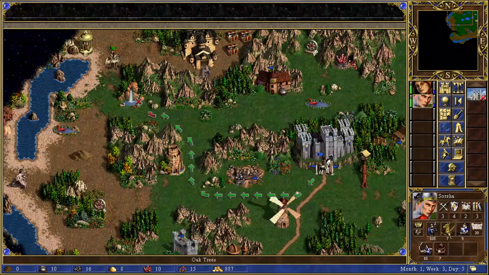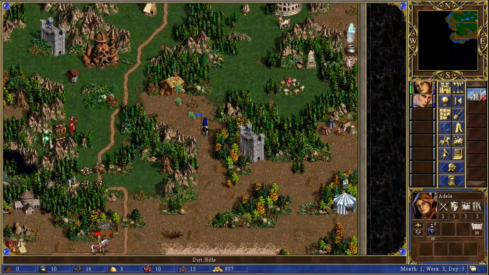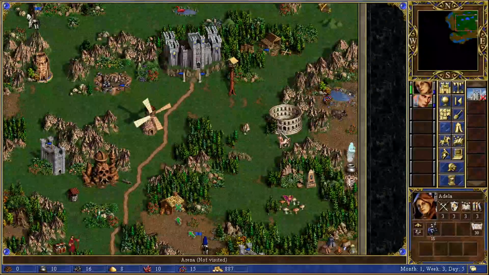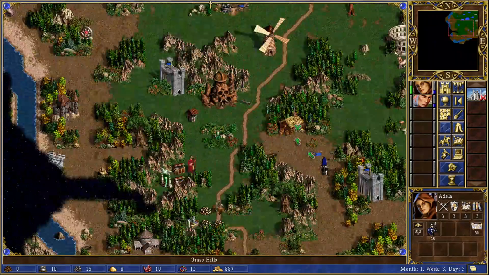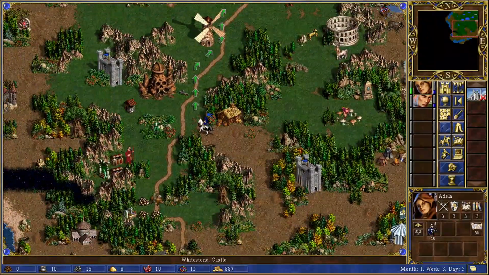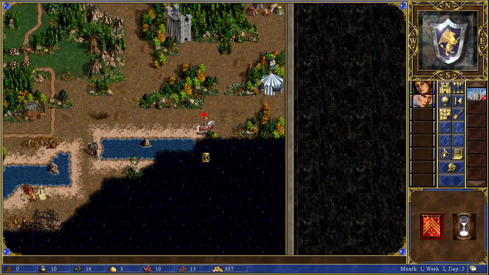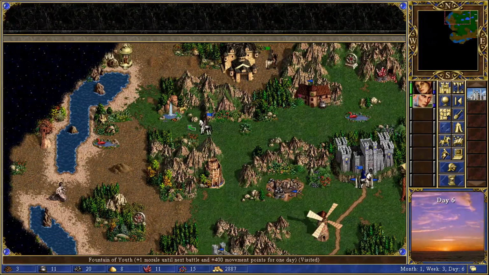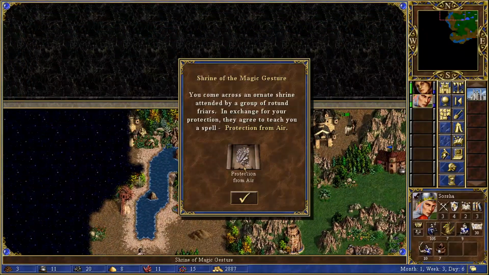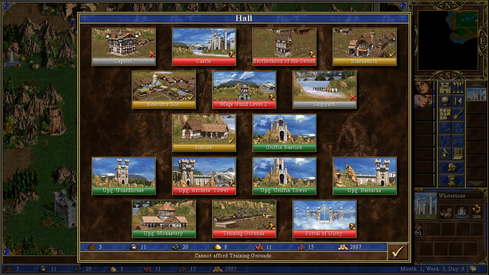It's just a matter of, can I kill them with this army? Yeah, I think so. I have 105 pikemen. If that doesn't do the trick, I don't know what will. Alright, this red guy is still pretty weak. Oh, annoying. Well, green is trapped. Excellent.